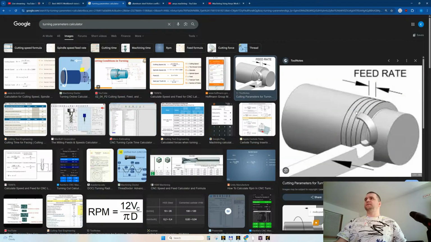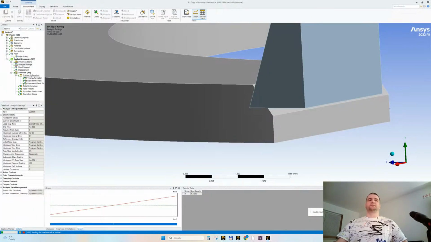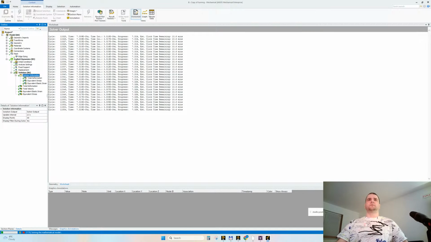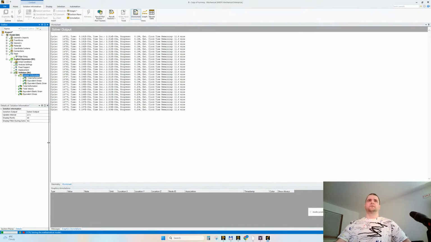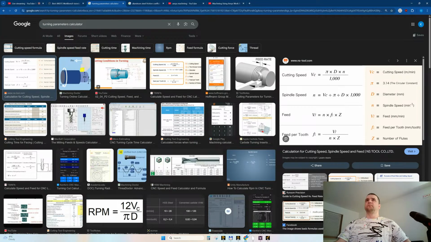This is the feed rate, which is like a pitch. And we need, in reality, to correlate all this when performing such a simulation. I'm performing something very easy and quick to understand, quick to solve. But yes, we need to have reliable parameters and give correct results. So where were we? Here. Let's see.